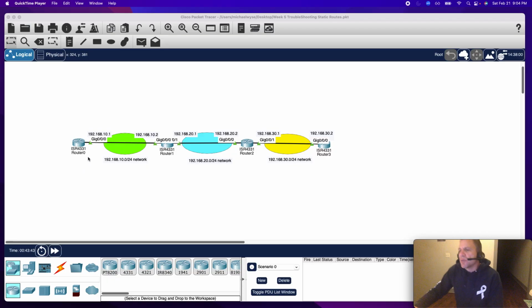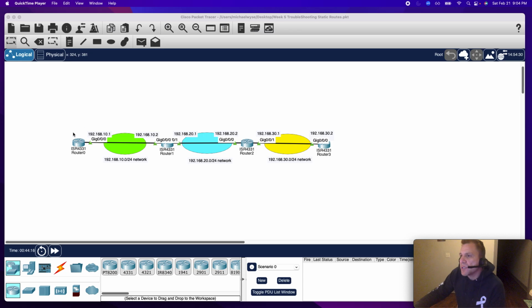Now the way we did these before to communicate, you've got a direct connection to this network and a local connection from this interface. Same here: a direct connection here, a local interface there, a direct connection to this network, and a local interface. So this can talk to this, can talk to this. Router 2 can talk to router 3, and 3 to 2, 2 to 1, 1 to 0.